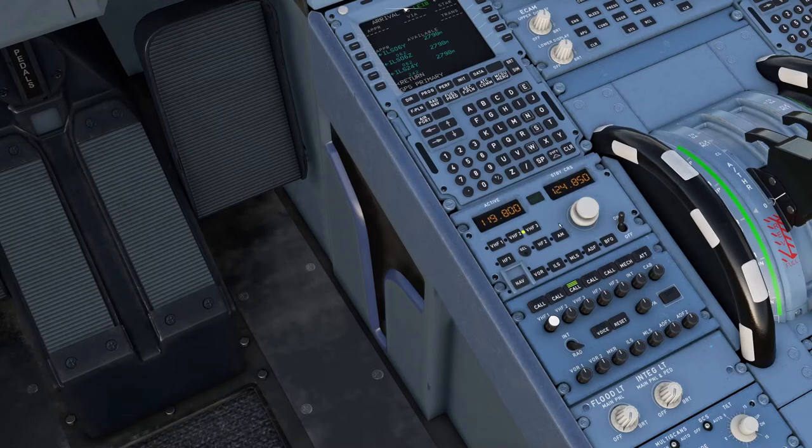Ibiza Airport Information Golf 1600 Zulu. Wind 270 at 7. Visibility 7. Sky condition, few clouds at 1000 feet. Temperature 15. Dew point 13. Altimeter 29.92. ILS Yankee runway 24 in use.